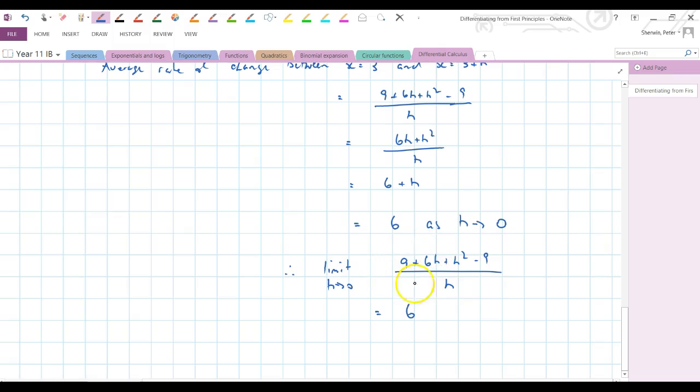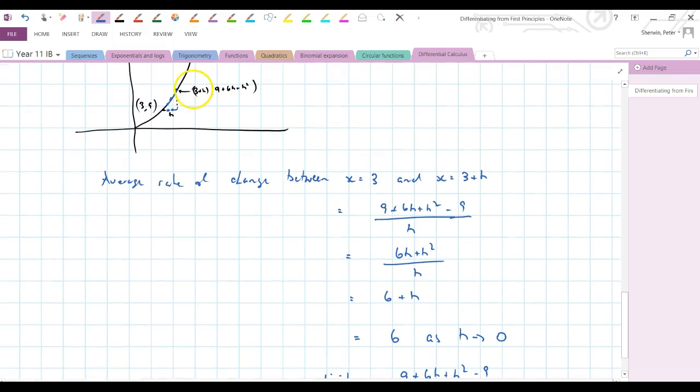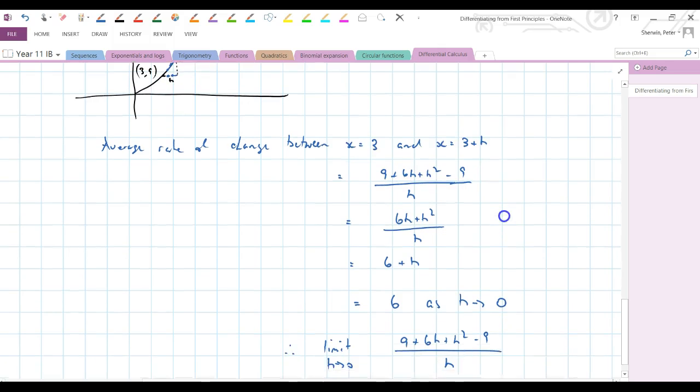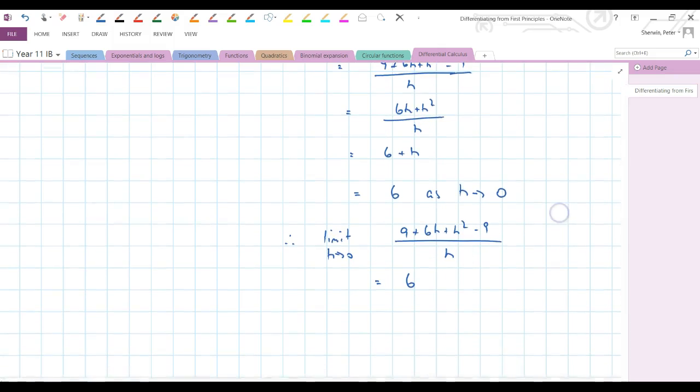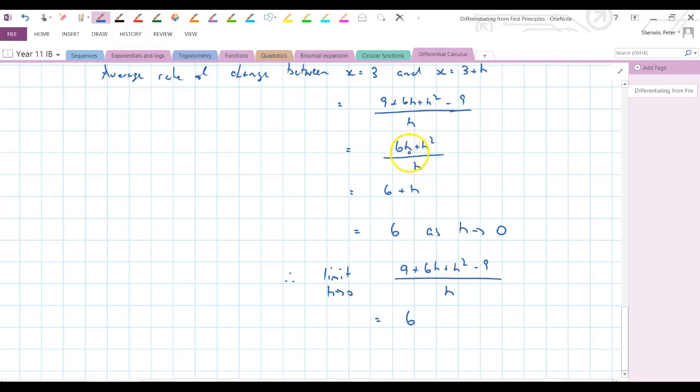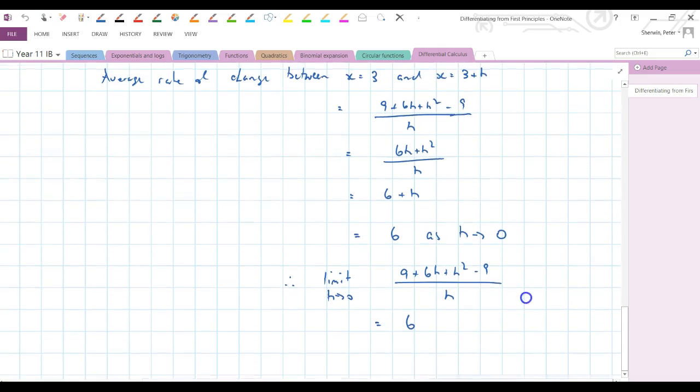Because if we have a look at this fraction here, we know just from looking at it that what we're doing is measuring the gradient of a line. So that takes rise over run. Now, we can't make the run 0, it's not defined at that point. So we can't just sub 0 in here. We have to do some stuff first. So what we've got to do is get it down so that we can cancel the h in the denominator, and so we're left with this expression here. And once we've got this, we can make h equal to 0. But we're not saying this is the value of this expression at h equals 0. We're saying this is the limiting value as h tends to 0. Really important concept.